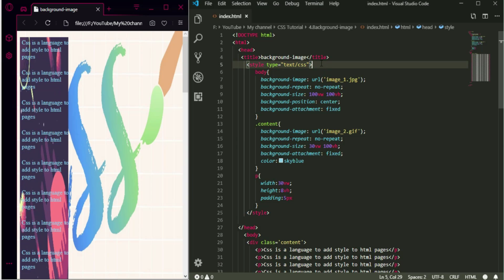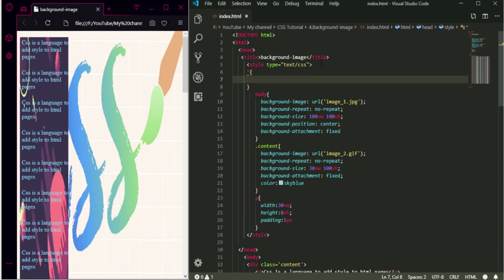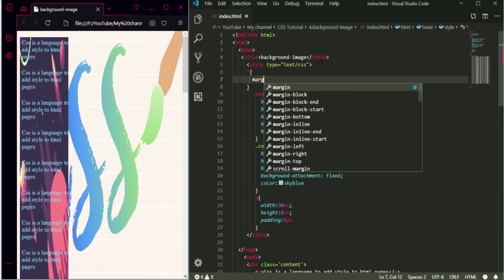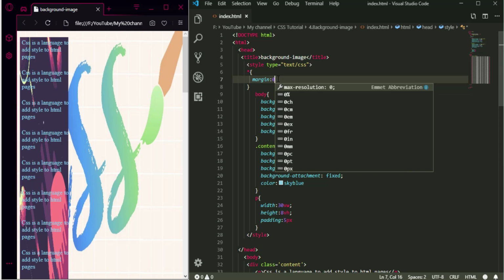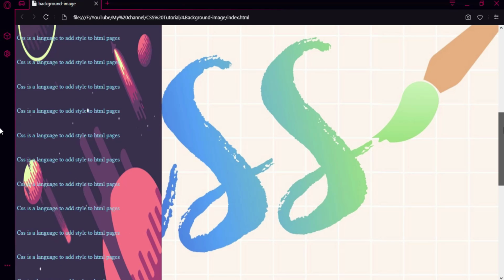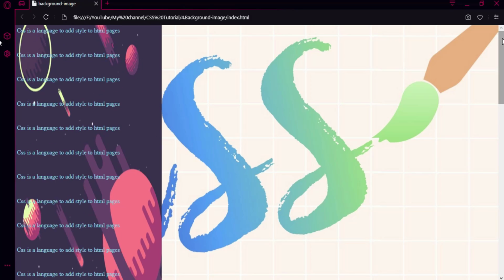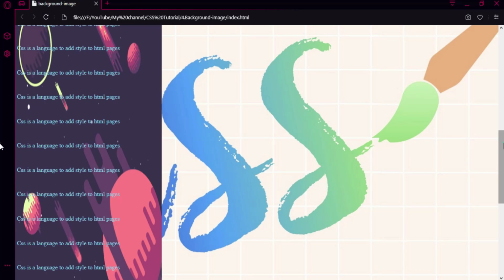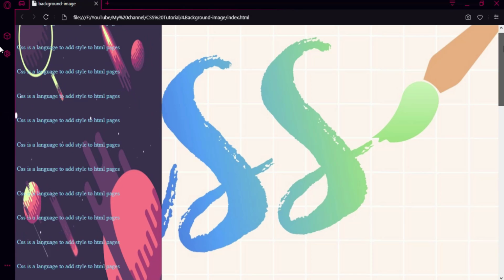We can also add another style for the whole page, which is margin, and make it 0. So this style will remove the space here. So now it looks far better than before. If we scroll down or scroll up, just the paragraph is moving, but the background image is fixed. Awesome.